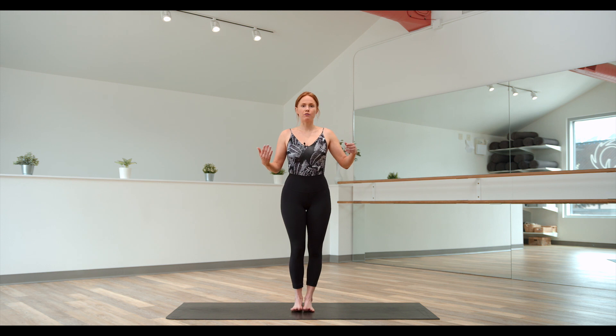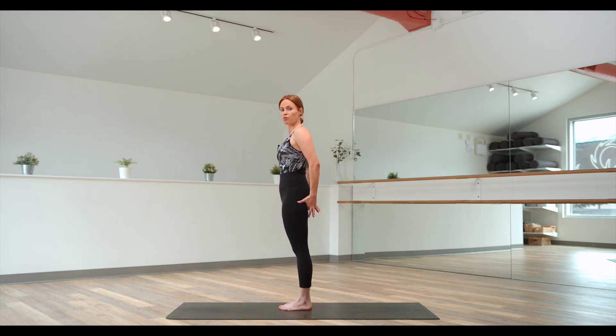Standing tall, take your feet right together, draw your shoulders onto your back, close your ribcage slightly, lengthen your tailbone to the floor. From here, take your hands just into your gluteal folds — right in that crease underneath your glutes — draw the heels together and then actively open the feet, and you'll feel an activation happen in the back of the leg. That's where you want your turnout to come from.